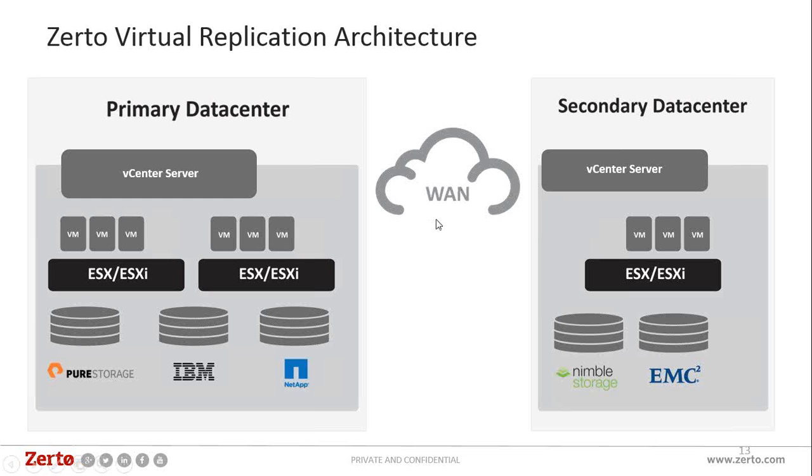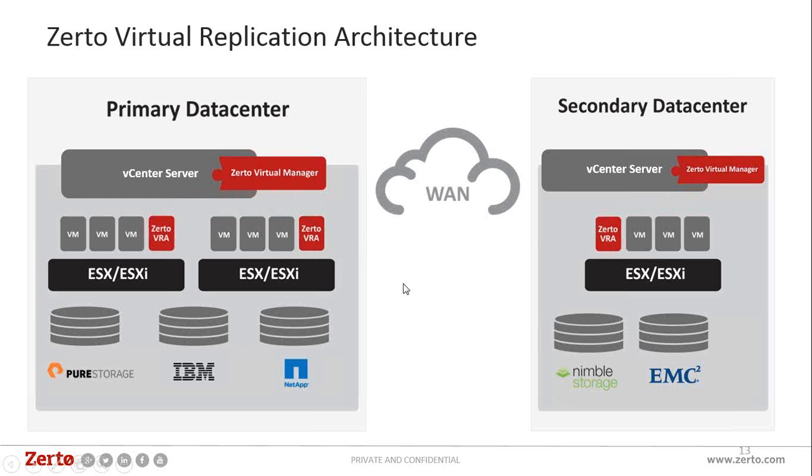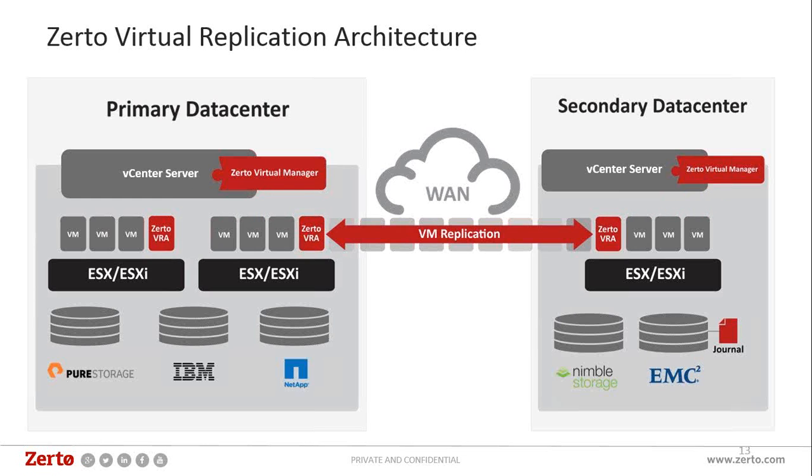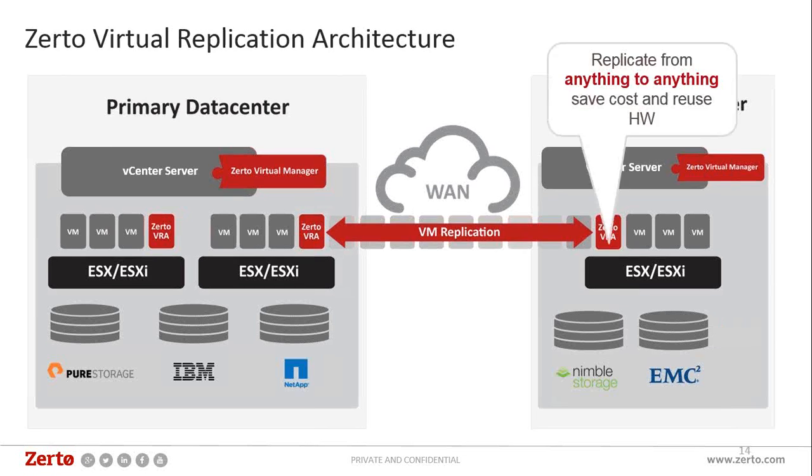So we'll run through a simple overview of the architecture. I say simple because here we have 2 sites, and Zerto is able to support multiple sites. We have the Zerto Virtual Manager that plugs into vCenter Server. On each ESX host within the environment, we install a Zerto Virtual Replication appliance. Again, the scalability that I mentioned a little earlier. I want to stress that they're an appliance versus an agent. They don't require ongoing care and feeding or individual attention. The Zerto Virtual Manager will take care of updates and upgrades for you. Again, the Zerto Virtual Manager is the only piece of software that you'll touch.